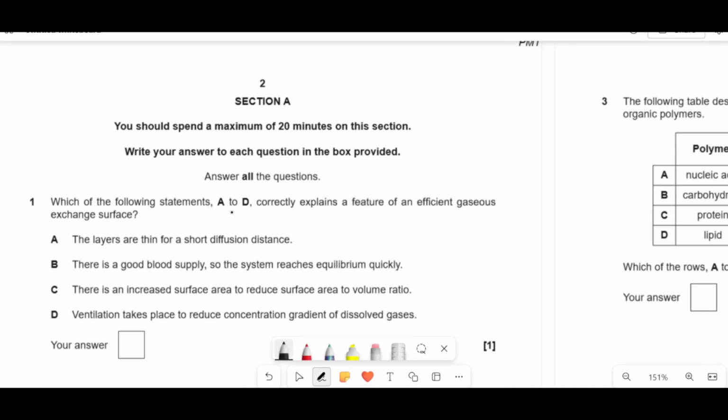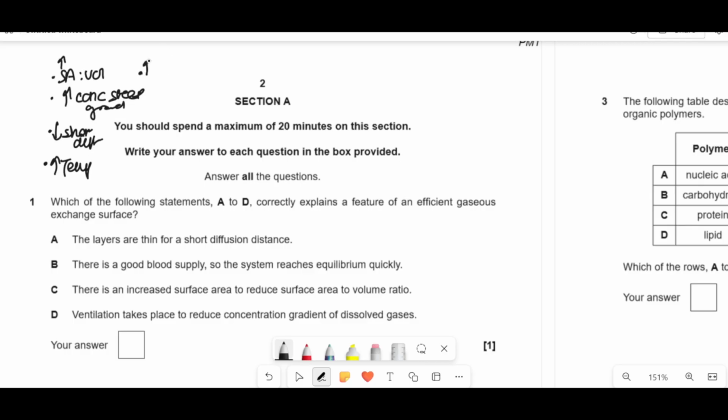So the rules are, when you're doing gas exchange, you want to max out your diffusion. You want a diffusion max. What that means is you want to increase the surface area to volume ratio as high as you possibly can. You want to keep the concentration gradient as steep as you possibly can. As well as that, what else do we want? We want the shortest diffusion pathway known to man. And we also want a high temperature, but obviously you can't really control that. You can't just make your temperature go up.